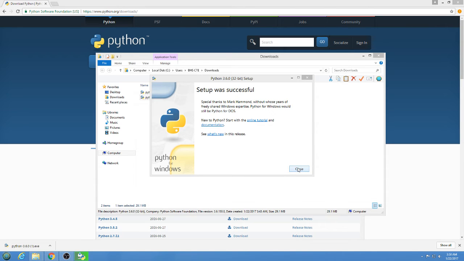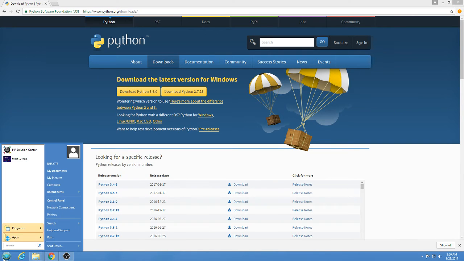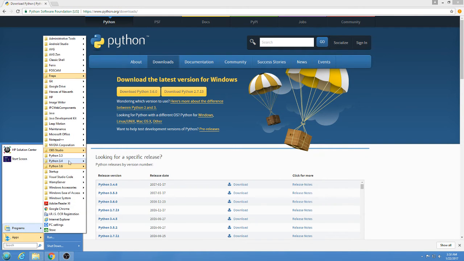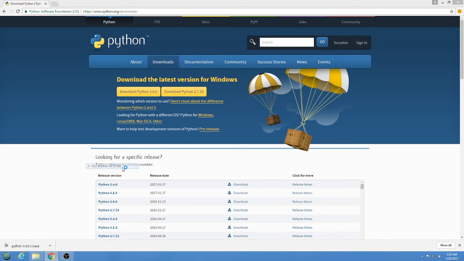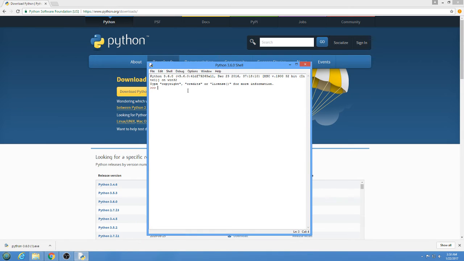Alright, so Python's installed now, which means we should be able to go to Start menu, Programs, Python 3.6. You'll see that I have some older versions on here too. Now let's open up the IDE. So to test out that we have Pygame installed, one of the first commands we're going to do is import Pygame. And it tells us the module is not found. That's because we haven't installed it yet, but that's a good thing. At least it shows us that Python is running.